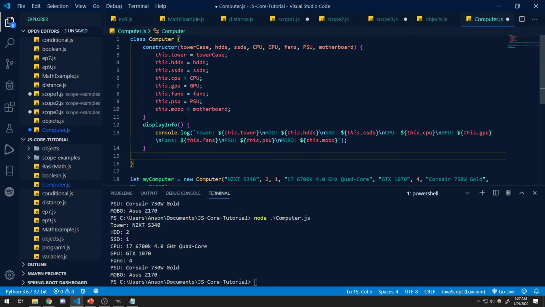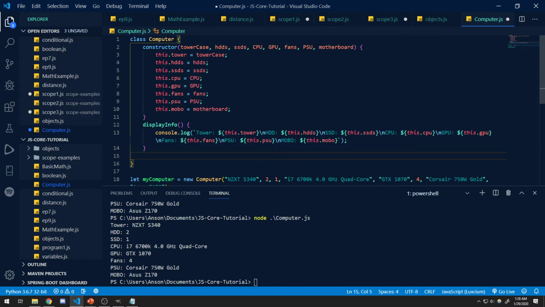Now, to be honest with you, in JavaScript, it's kind of weird using getters and setters, because in other languages like Java, which is almost a fully object-oriented programming language, there's something called access specifiers, which is pretty much what you would use to determine the visibility of a variable or a function, or I'm sorry, a method. In JavaScript, you don't have those kinds of access specifiers. Pretty much every single property, every single method is accessible anywhere. There's no way where you can't access a certain value, because they're all public.